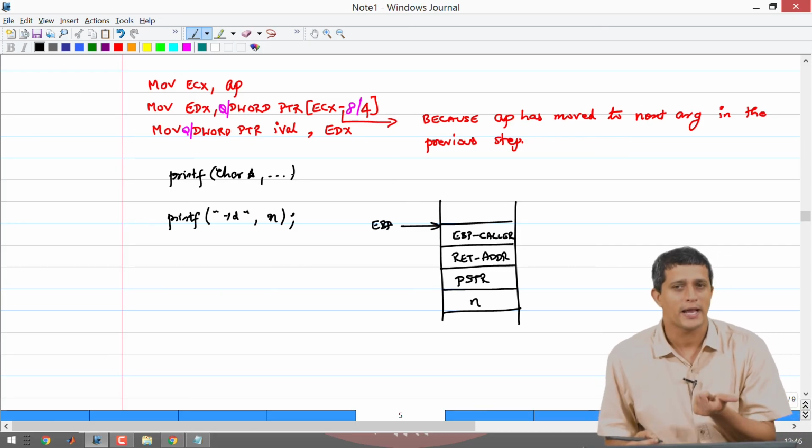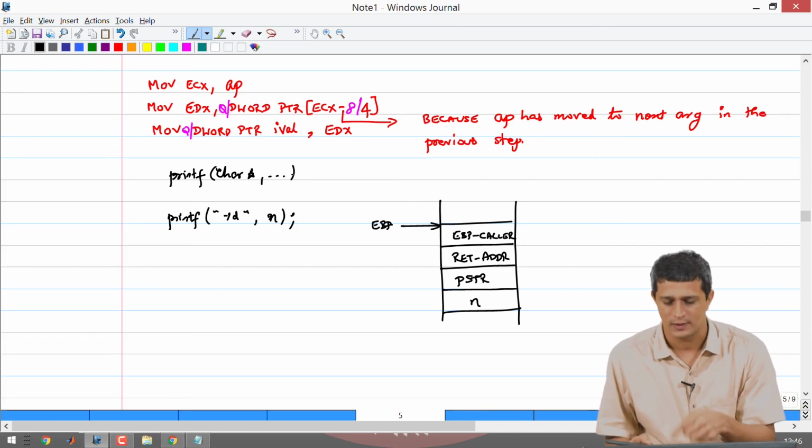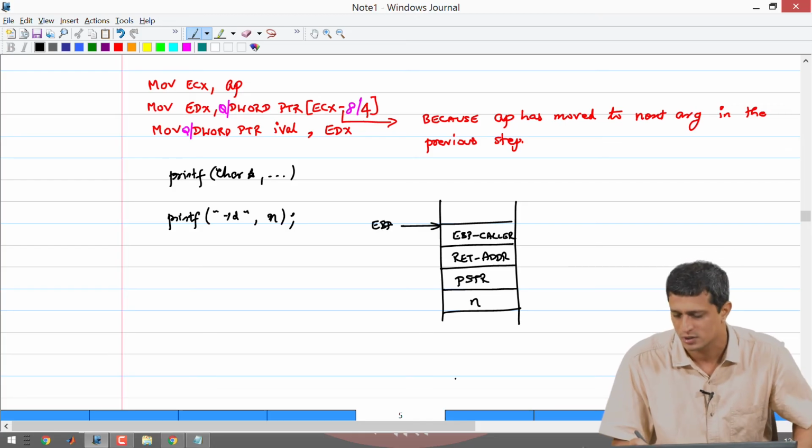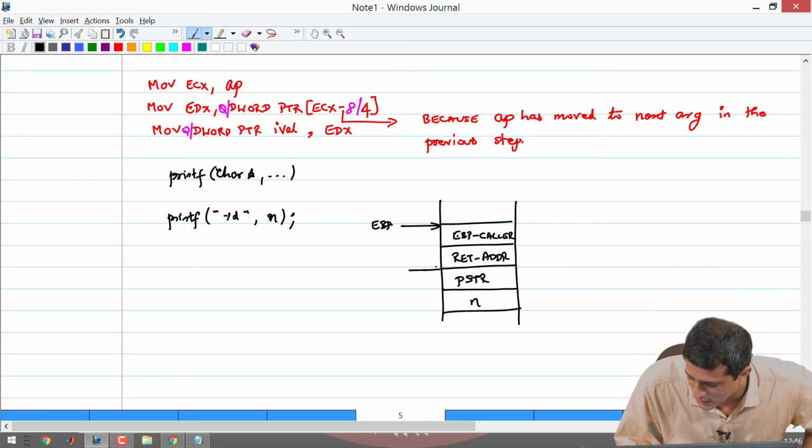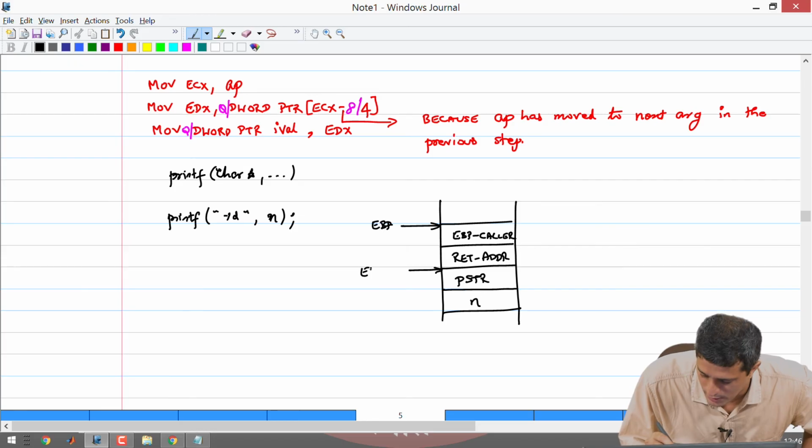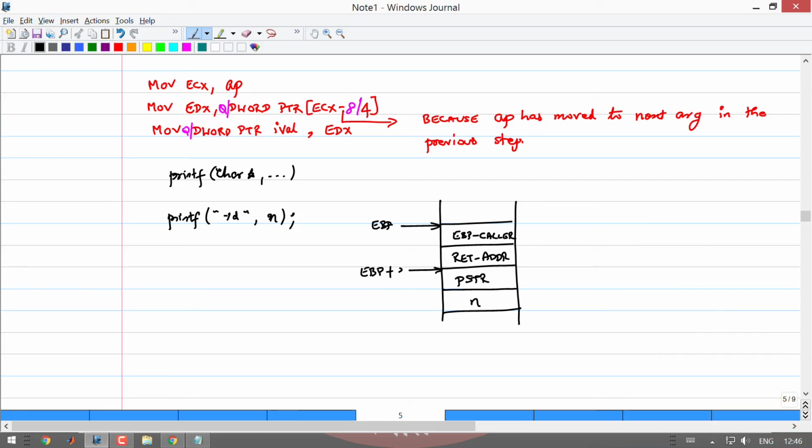Now if the parameters are pushed right to left, then the stack gets filled as follows, and PSTR will always be the contents of EBP plus 8. So there is no issue, I know exactly where this PSTR should be.